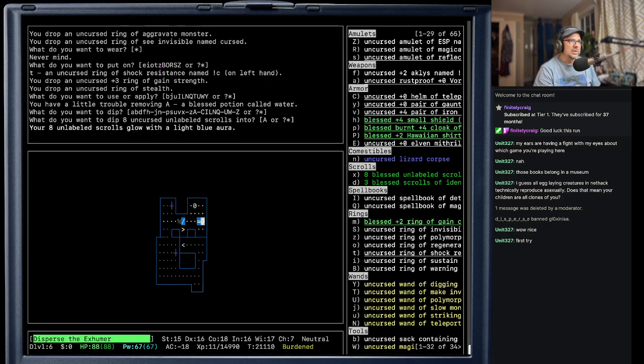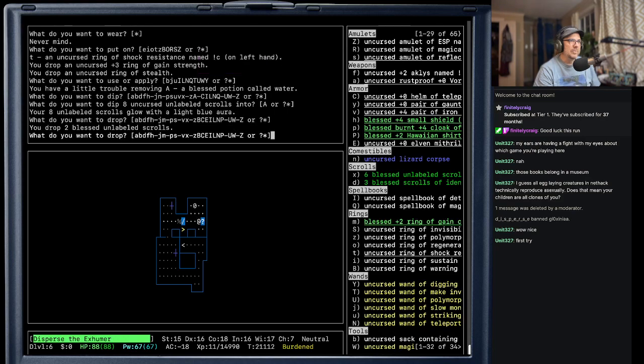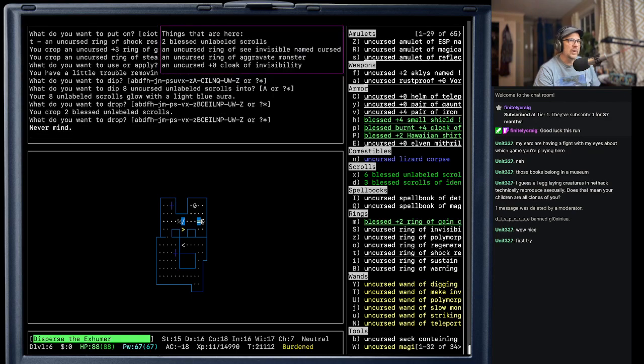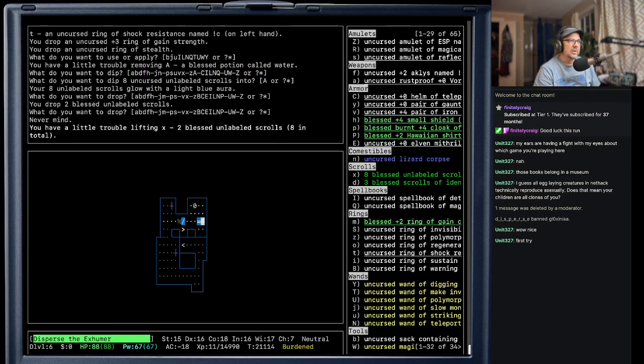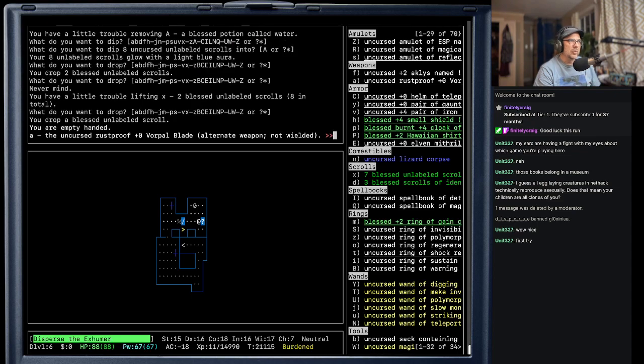And I'll drop like say 2 scrolls on each pile. Actually, should I do 1? I should probably do 1, right? Actually, don't really know how that works.